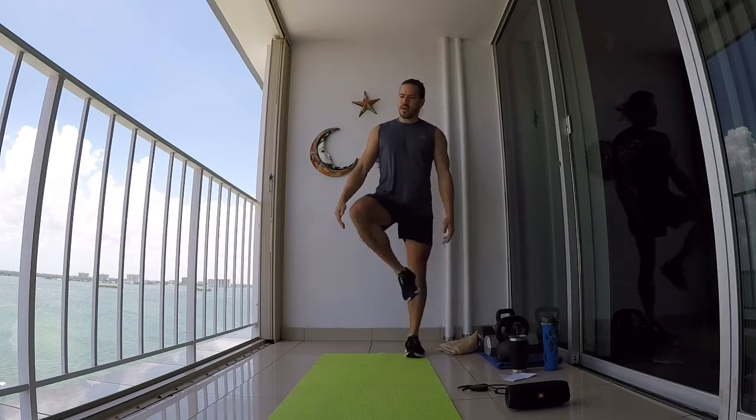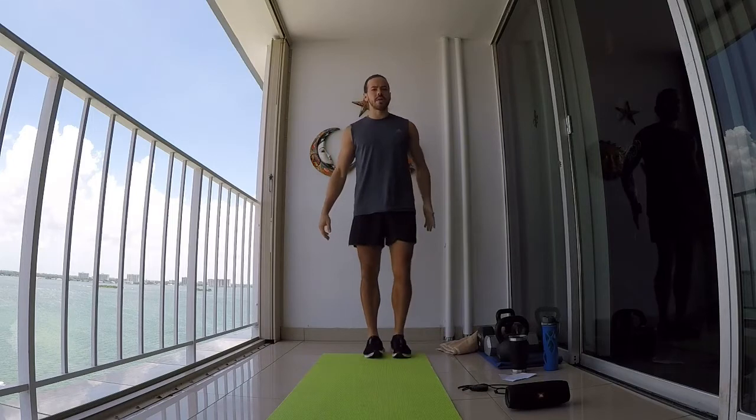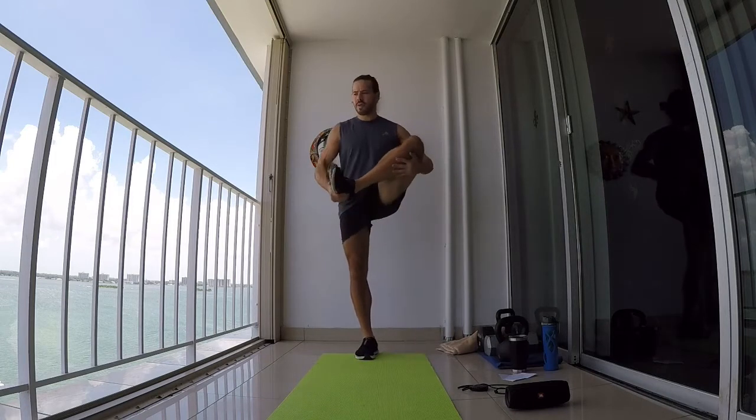Grab the heel, tuck the knee. A little bit of balance here. Try to get that knee up. You feel this in your glutes. This is a great stretch if you're tight, your hips are tight, or you sit down all day.